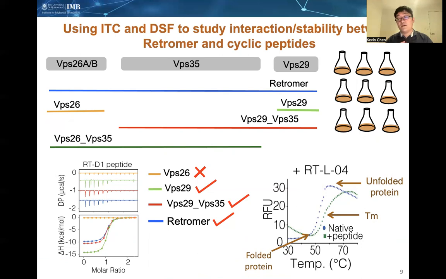And the thermal shift assay, on the right-hand side, shows your protein mixed with dye. The dye is a SYPRO Orange dye. What SYPRO Orange dye does is bind to hydrophobic residues. In most cases, the majority of the hydrophobic residues of your protein are hidden inside the protein core. They are only exposed to the surface when heated up. Then the dye binds to the hydrophobic residues of your protein and the fluorescent signal increases. So the melting temperature, Tm, is somewhere between the folded and unfolded protein. We compare the apo form, which has no cyclic peptide, with the form with cyclic peptide added. If there's a shift in temperature, that means the peptide seems to be stabilizing the protein or protein complex in solution.